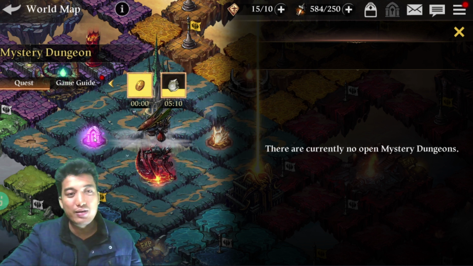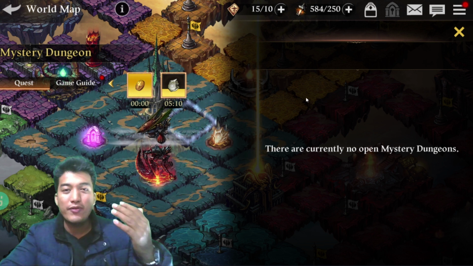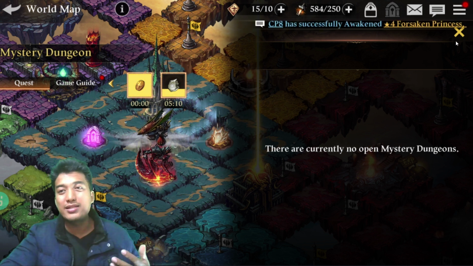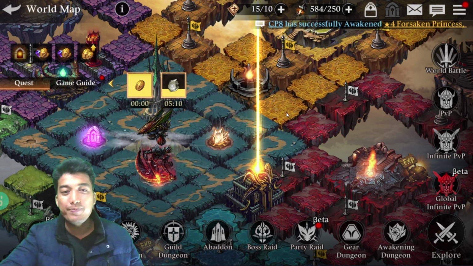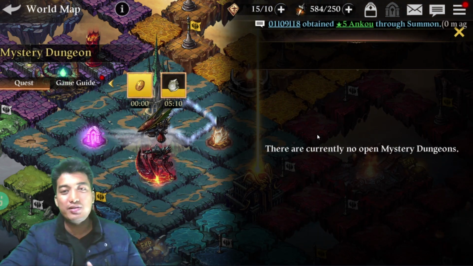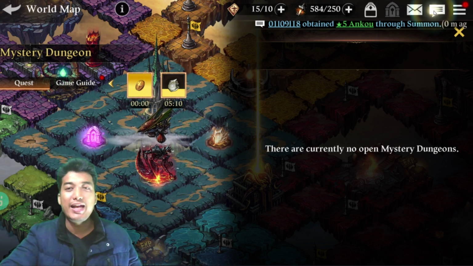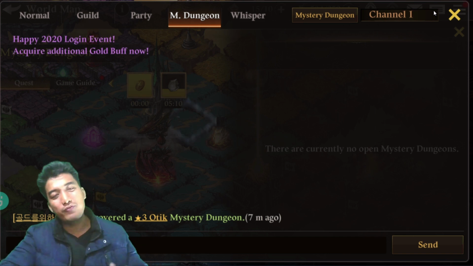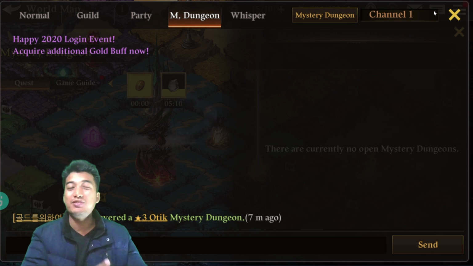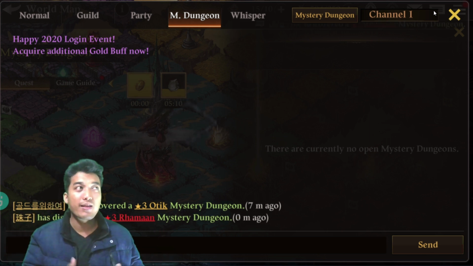Anyways, within this mystery dungeon you will see every type of mystery dungeon available to you, even those of your friends, or the ones you have requested so far. This is the best way to get access to all the mystery dungeons that you have access to. Another thing is that to farm and find a mystery dungeon of your choice is pretty rare.